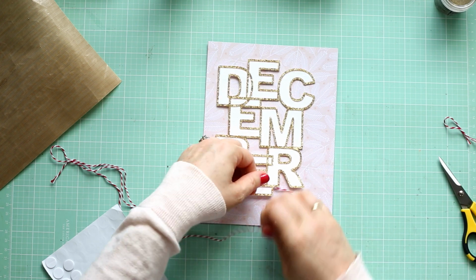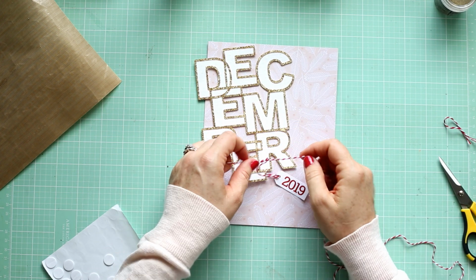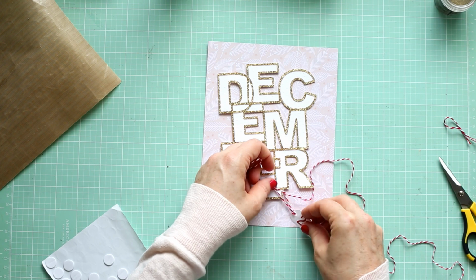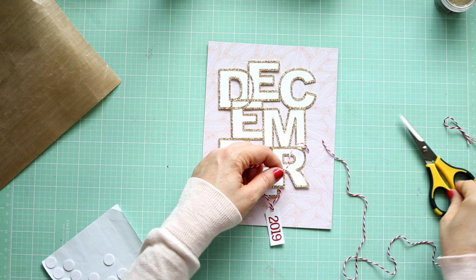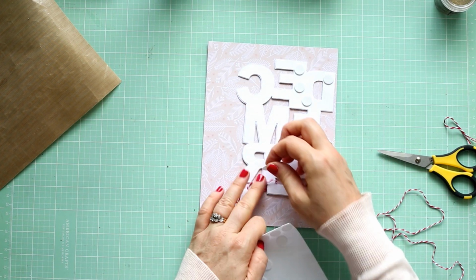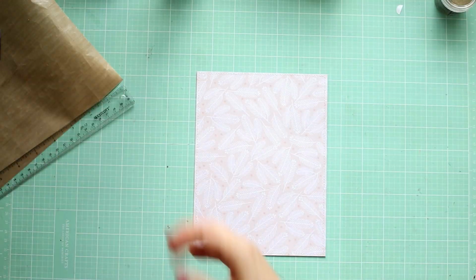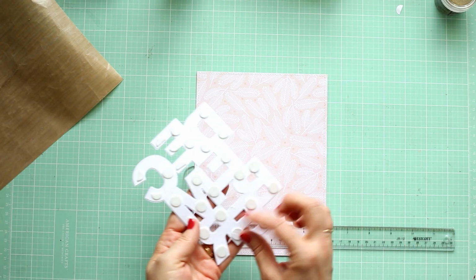I also cut out this little tag from some plain white cardstock, and then I used some red number stickers to stick the number or the year 2019 down. And I've decided that I'm going to hang that tag off the bottom of the December cut file. So I'm just checking to see where it goes before I've got some foam dots. They're not very deep foam dots. So I'm going to be using those just to lift that cut file off the page a little bit.